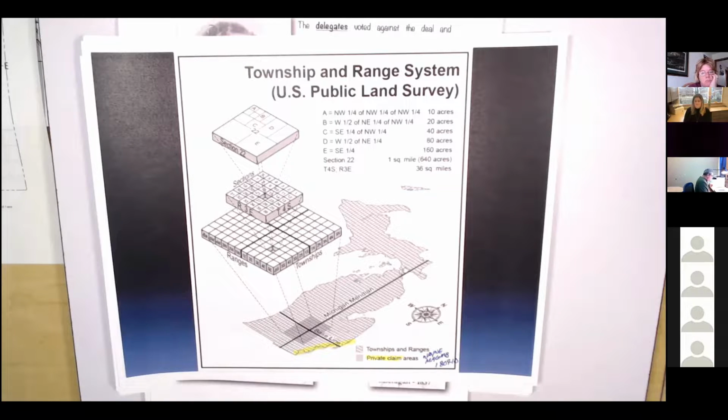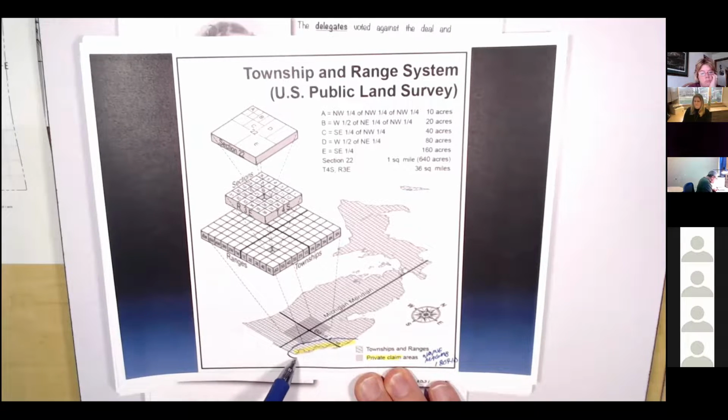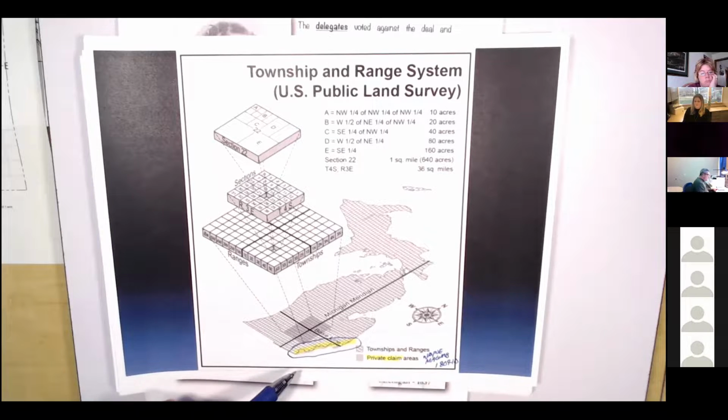There is one exception to that, and that's right down here. This is an area that's in Wayne and Macomb, and I think there's a little bit of it maybe in St. Clair County, if my memory's right. These are what are called private claims. The private claim situation arose based on an 1809 survey. And this was well before Michigan was established as a state. Michigan at the time was still a territory.